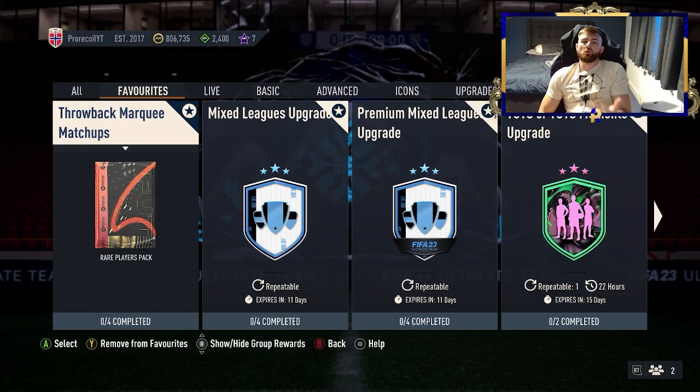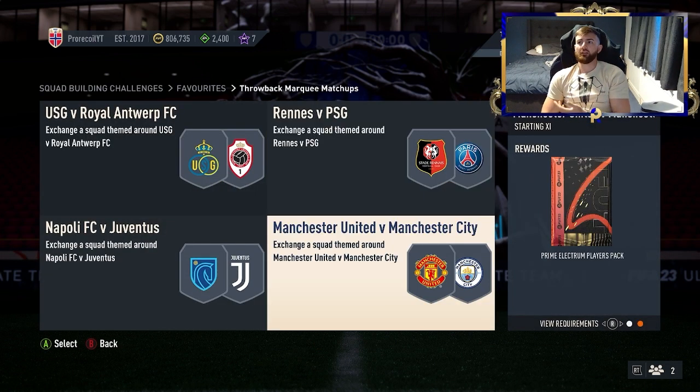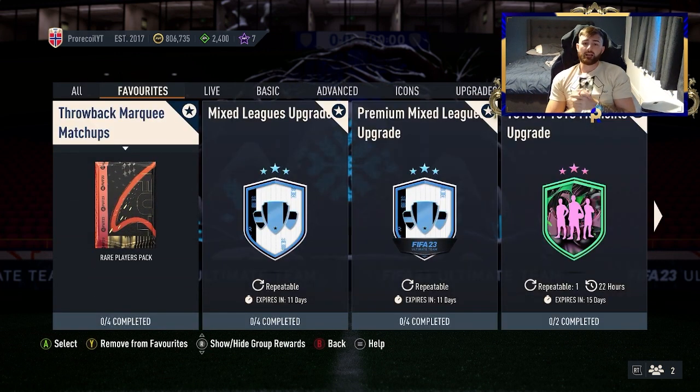Now, of course, talking about making coins without doing trading, the main thing is this SBC. So you've got throwback marquee matchups or the regular marquee matchups. You get 5 packs back. So as you can see here, we get Jumbo Gold, Gold Players, Prime Electrum, and Jumbo Premium. Now, we also get a Rare Players pack. There is no way that you don't make profit from this SBC. Every time you do it, you will make profit. And you have 5 chances with 5 big packs and some very, very solid returns.